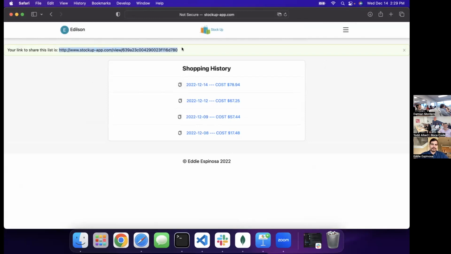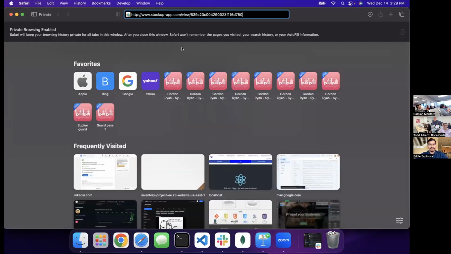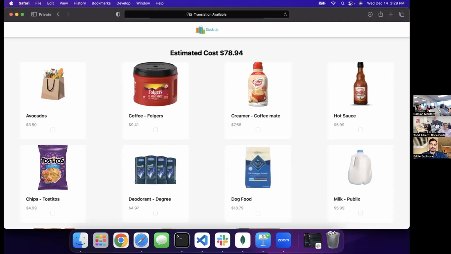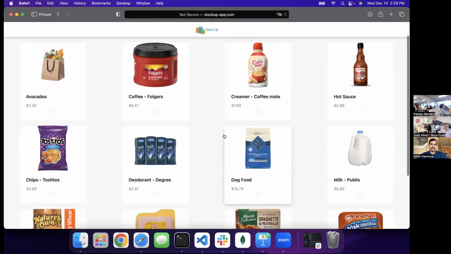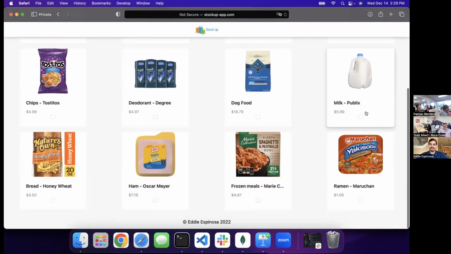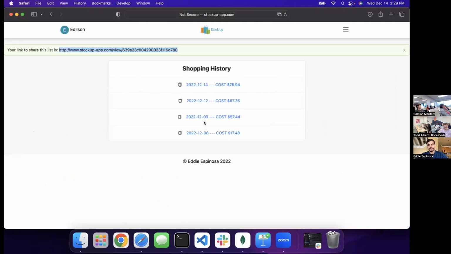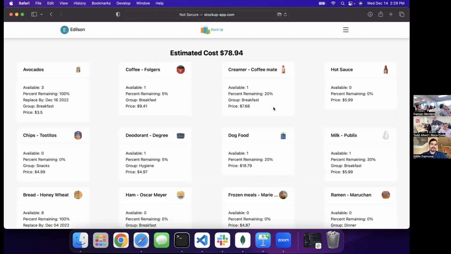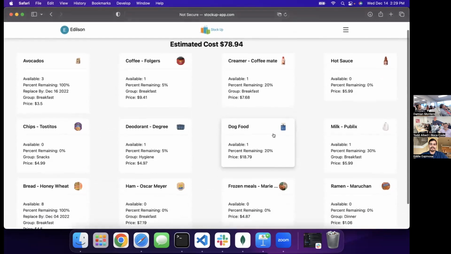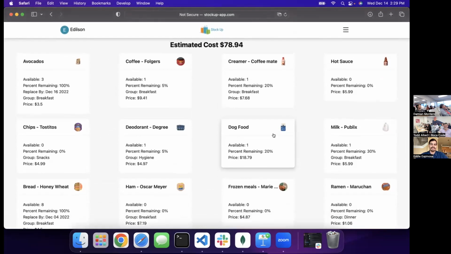And I'm actually going to open an incognito tab here because I want to demonstrate that in order for me to share my list, I don't actually have to give anybody access to my account. They can just go on the link and now they have the same list that I have, along with some estimated prices, which hopefully are somewhat reliable, and some little checkboxes to help them keep track of everything. And now if you actually click on the list, it will generate little icons for all the items in your list.